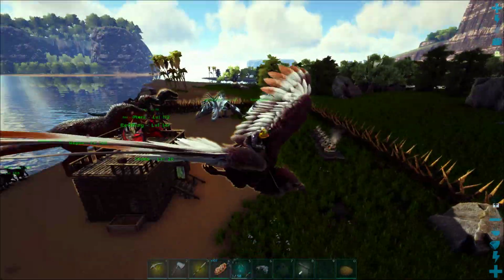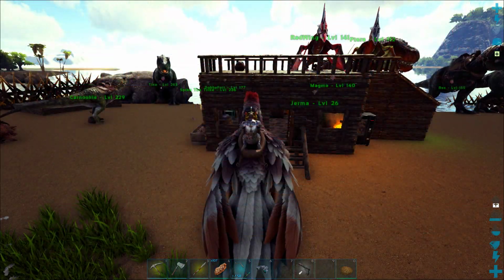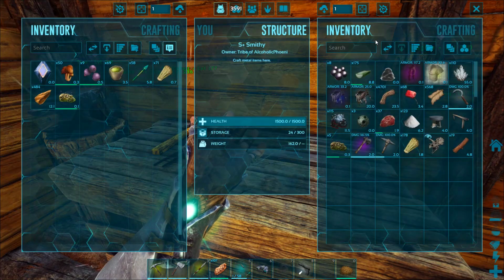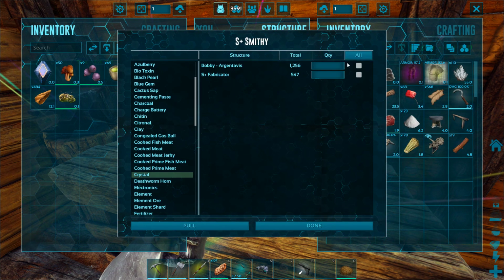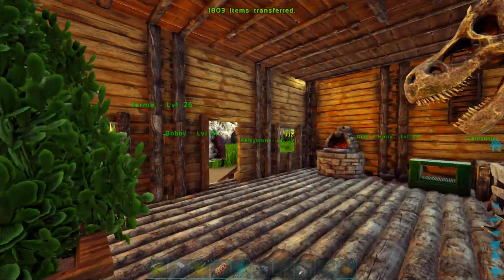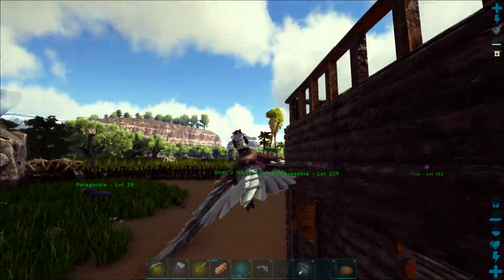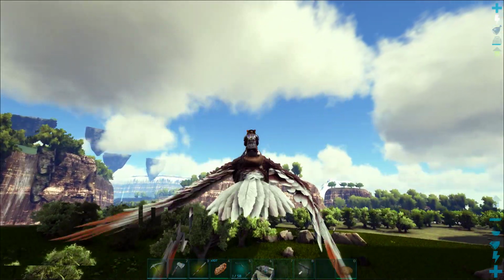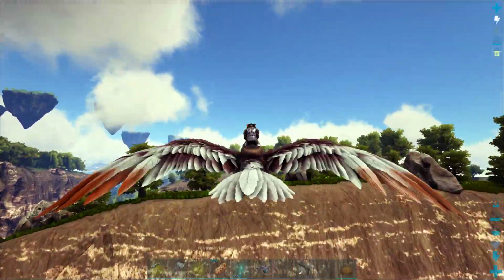Alright, you are overloaded still. What is on you? Oh, all the crystal still. Should probably get that off of you then. Offload it into here. Crystal, boom, boom, boom, boom, bang. Alright. Yeah, you should be able to carry plenty of metal. Let's just go over here, up here right quick, because I know there's metal up here that spawns.